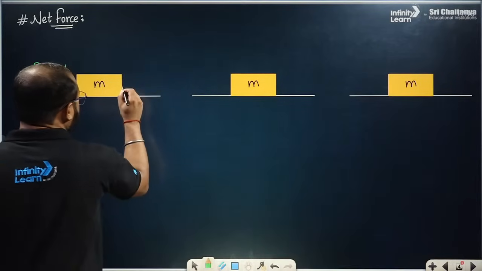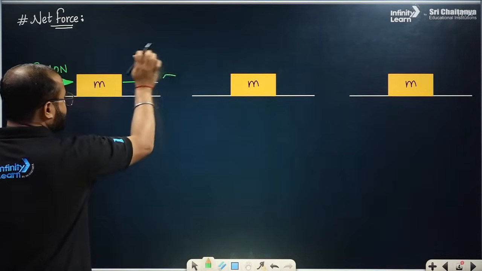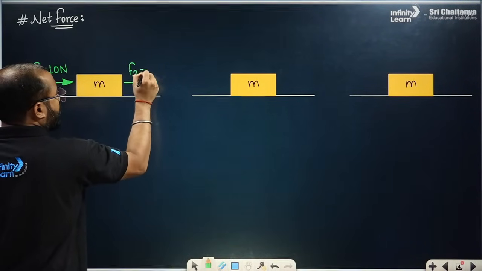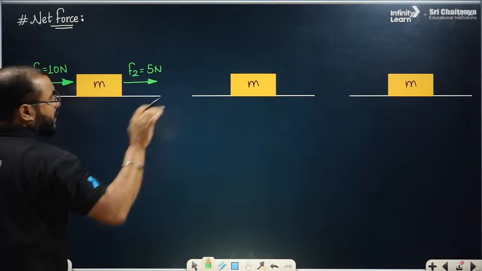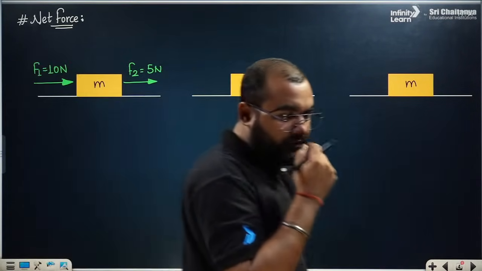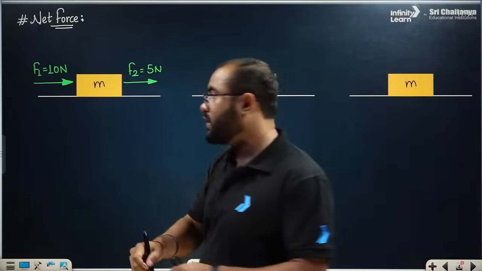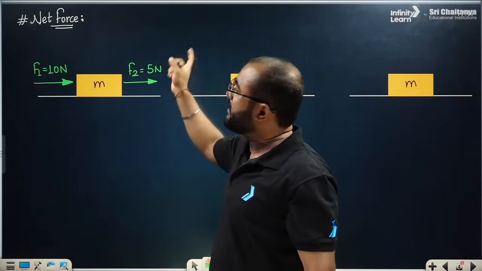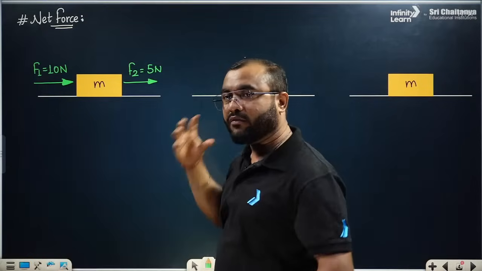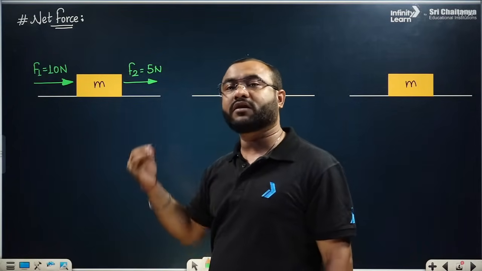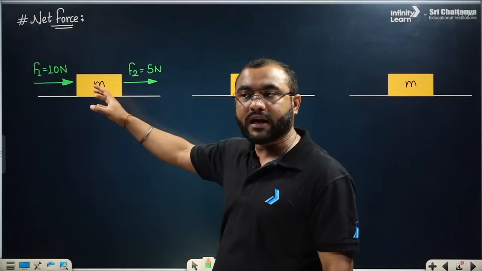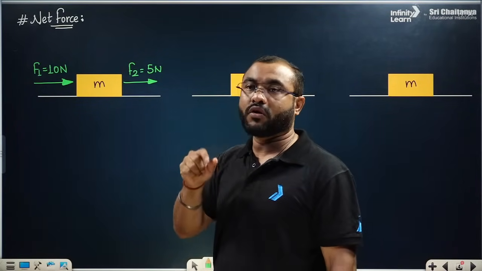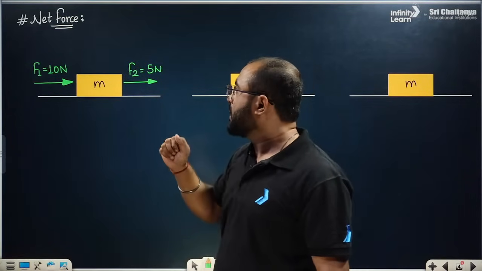Now suppose another force in this particular direction, F2 of 5 Newton, is applied, people. You can understand that by application of 10 Newton only, this body can move in this direction. Now we are applying 5 Newton more in the same direction. So I want to know what the overall effect of the forces on this body will be, trying to move it in this direction. What will be that effective force? What will be that resultant force? What will be that total force? Getting my point?